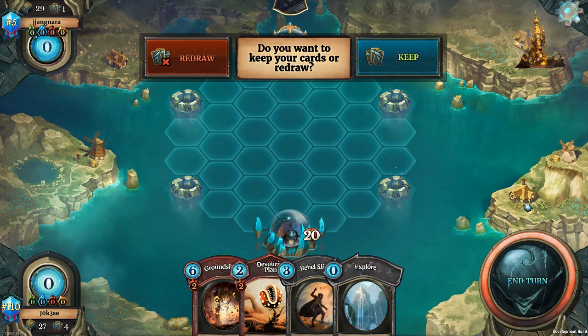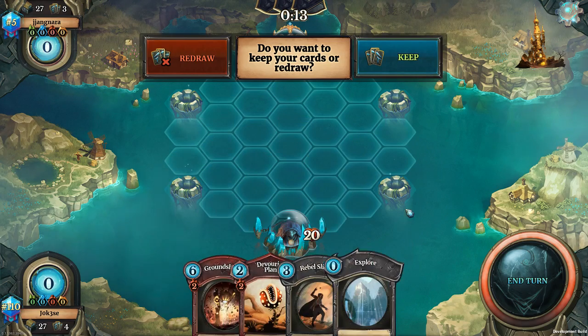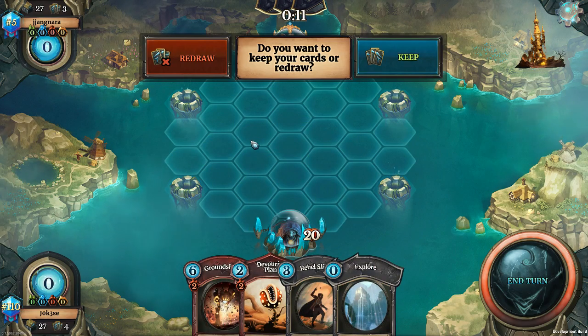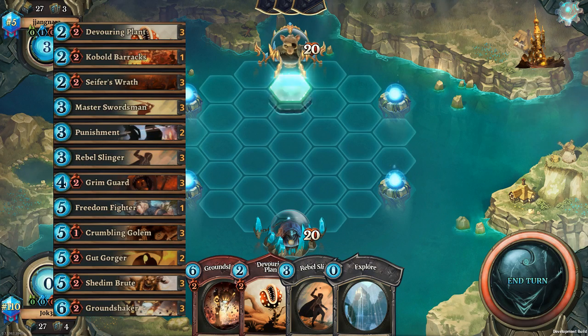Do you keep this? I pretty much like this. On turn 1, I can put the mountain here. Turn 2, Prairie, Explore, Rebel Slinger. You also have the option to just farm with the Rebel Slinger, so a lot of options with the hand. Would you keep this? Yeah, I think I would. I kind of like it. There is no Crumbling Golem in there, but that's fine. I'm gonna put up the deck list on the screen so everyone can see it.